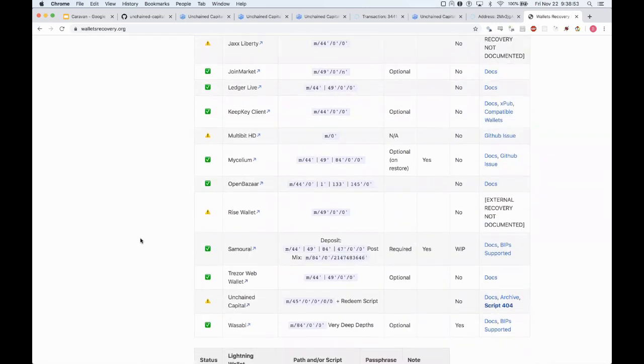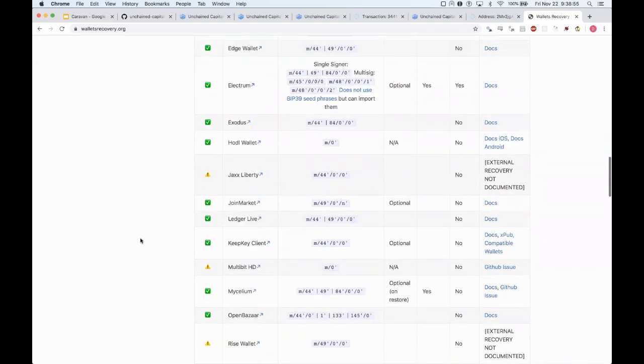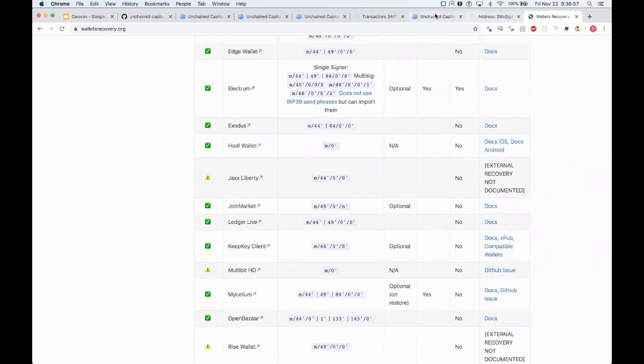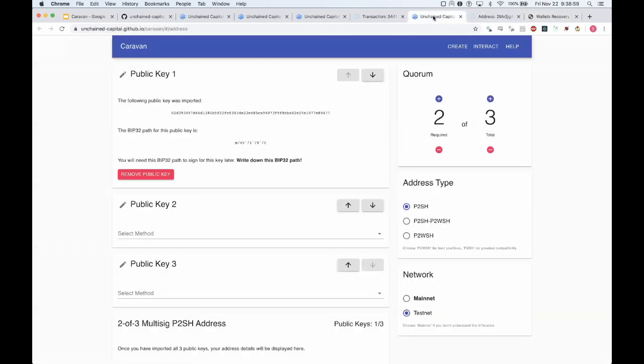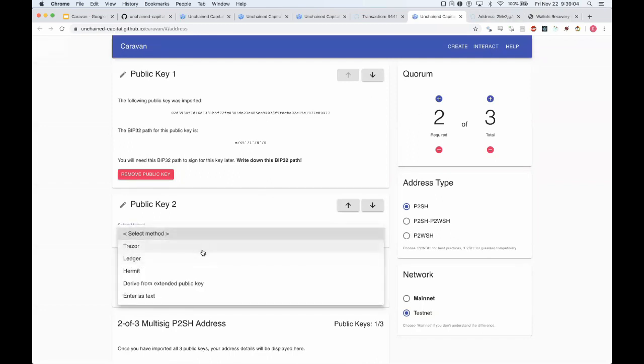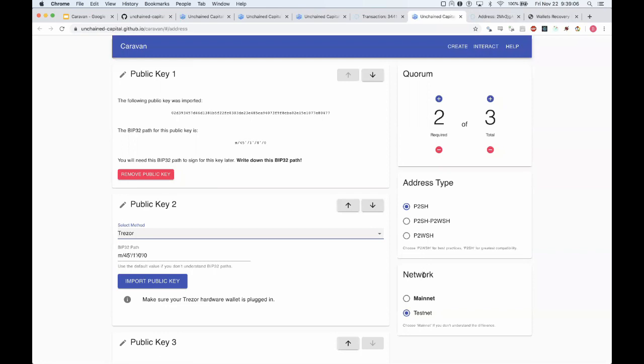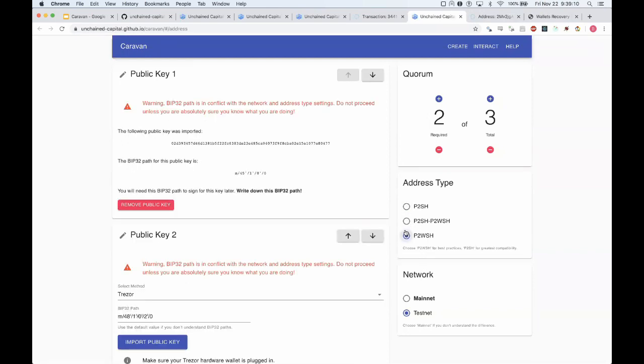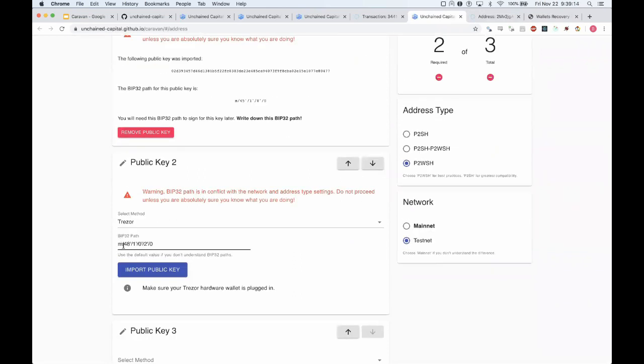This is true in single signature and in multi-signature. What's nice about Caravan is that Caravan also makes a set of choices. If I go pick a device here, it also makes some choices. On P2SH, we're going to use M45 prime. If we go to P2WSH, we're going to use M48.1.